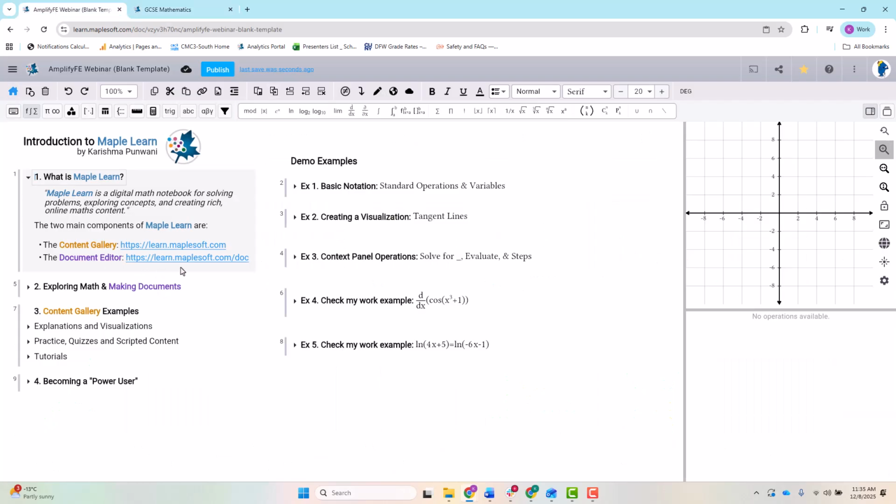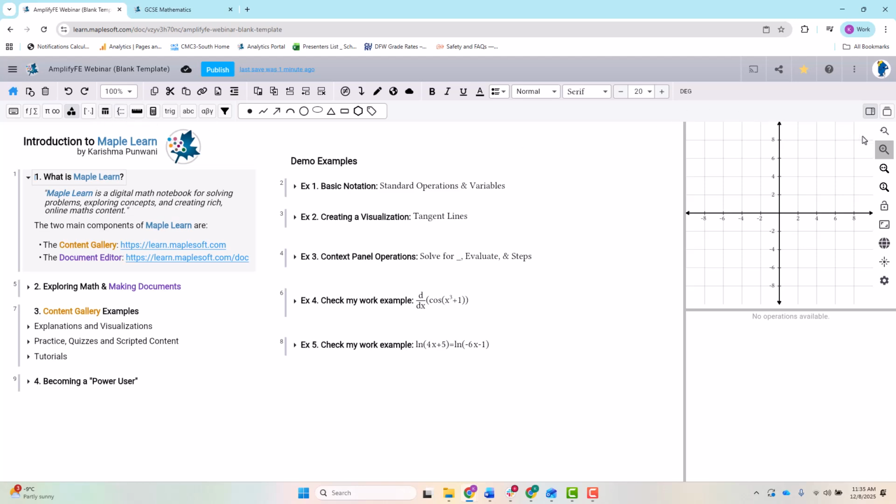Now, the other thing is the document editor. And what you see on your screen over here is the document editor. Now, let me walk you through some of the components of the document editor. This area over here, this is what we call the canvas. And this is where you're going to write your text and do your math. To the top, we have palettes. So we have palettes to insert different functions, symbols, geometrical objects or shapes, matrices, tables, piecewise functions, and so forth. And these are all clickable, draggable, very, very easy to use.